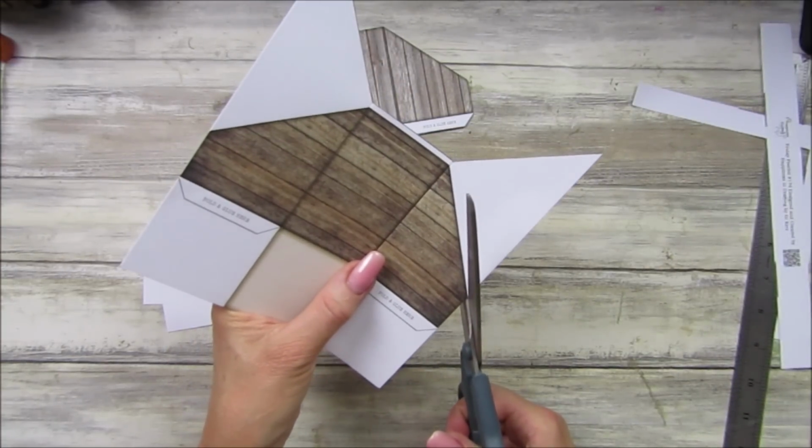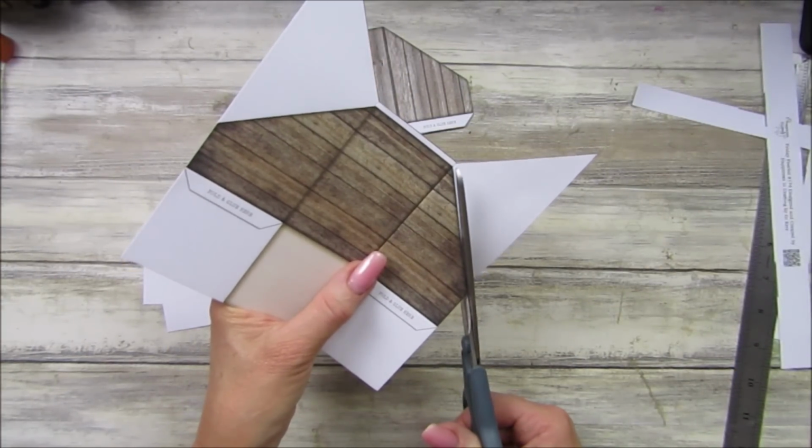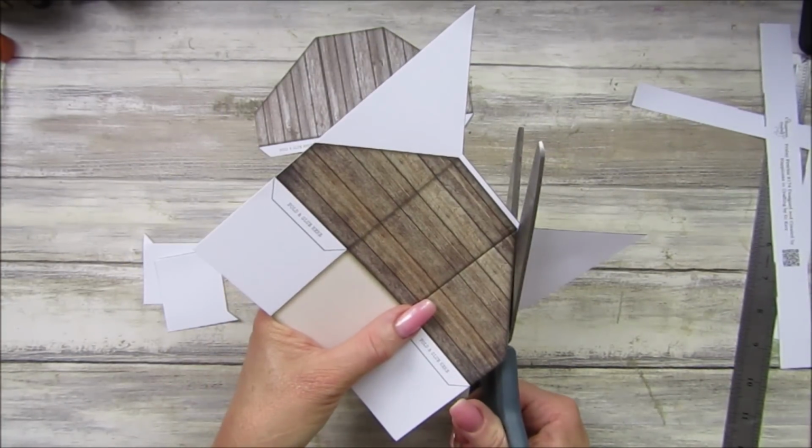And it keeps you all out of mischief, doesn't it? It gives you something to do, a little project to do.